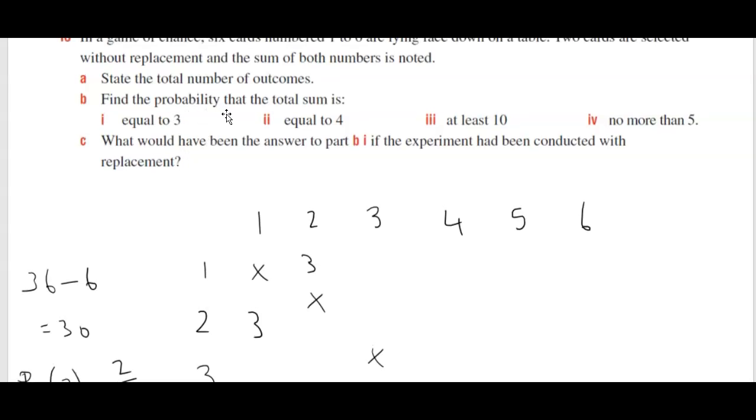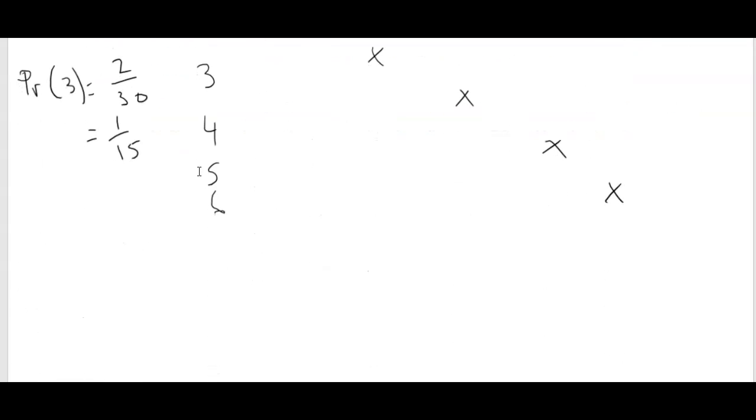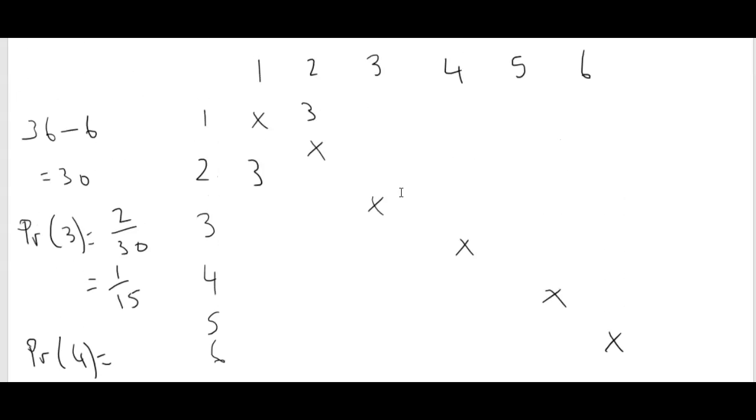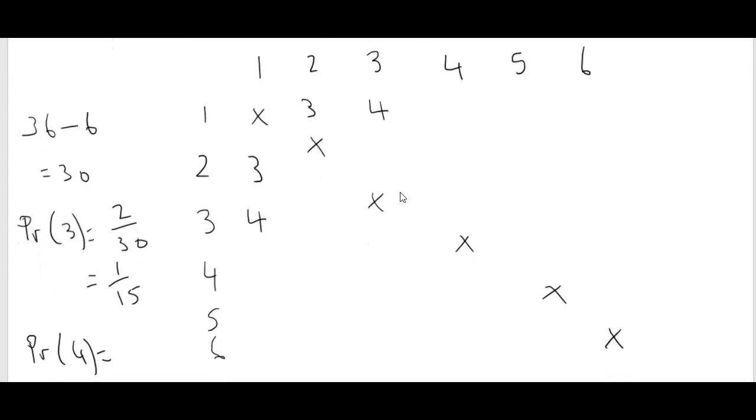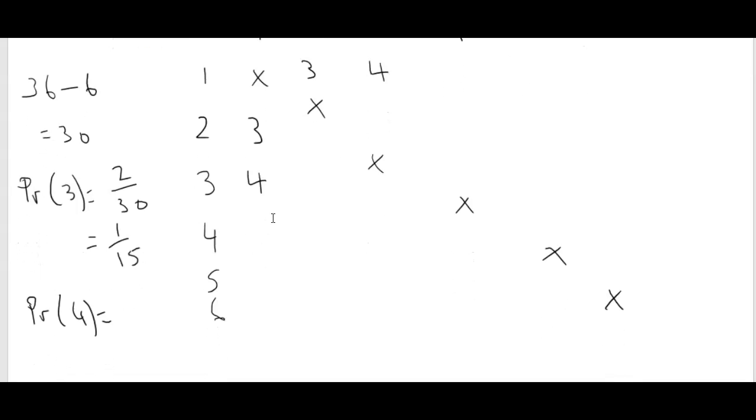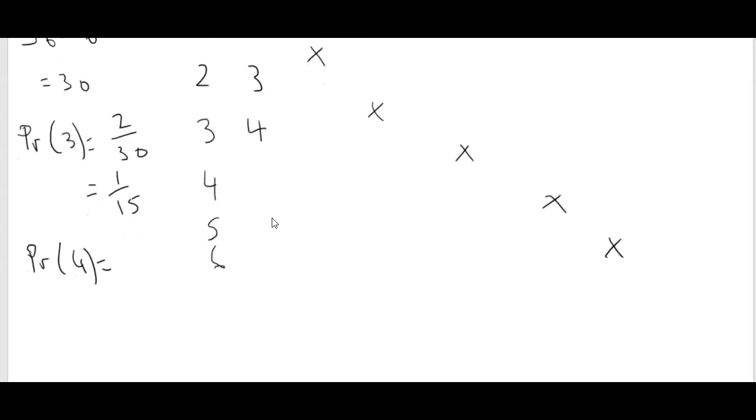Okay, so sometimes it says the number. This time it's the probability equal to 4. So the probability that we get a 4. Okay, so I'll fill in a little bit more of our table. We can have a 1, 3 and a 3, 1, and we can't really have any more than that. So we can have 2 out of 30 again, which is 1 over 15.